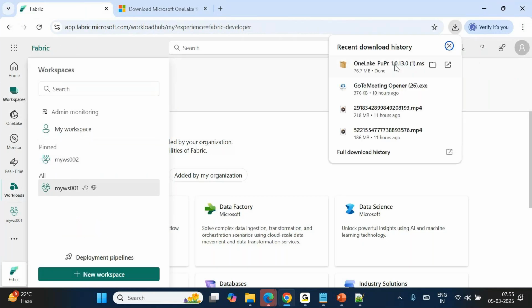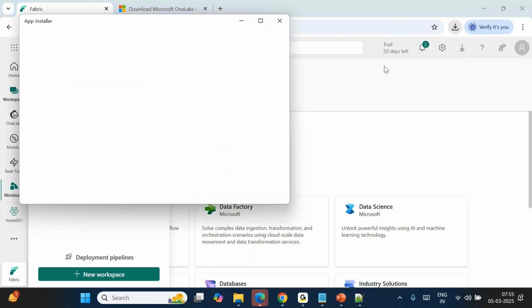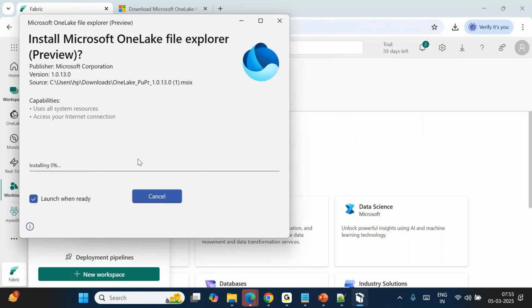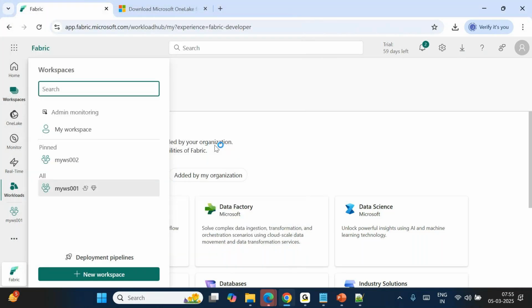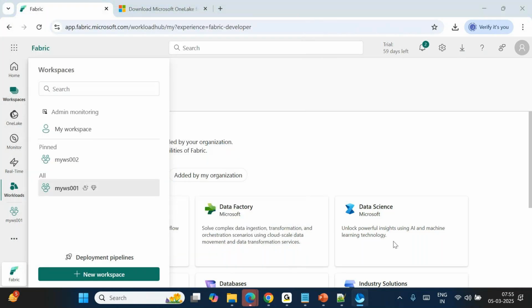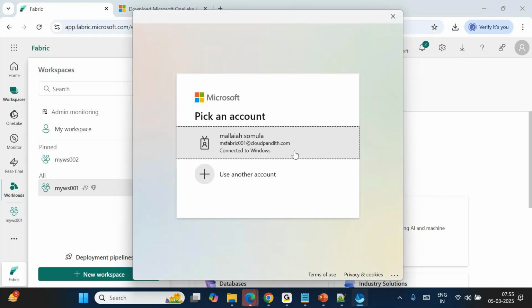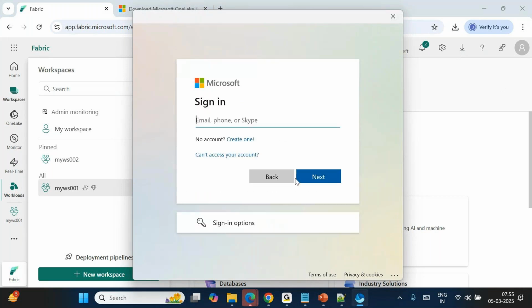Now let me double click on this and install it. It is just installed. Now we need to connect to OneLake from the OneLake File Explorer.